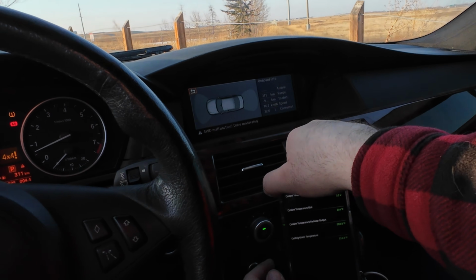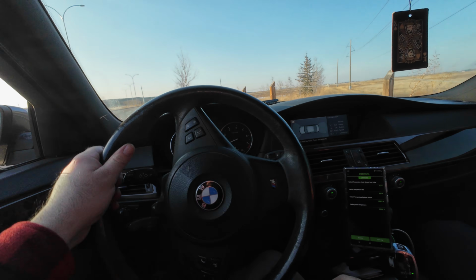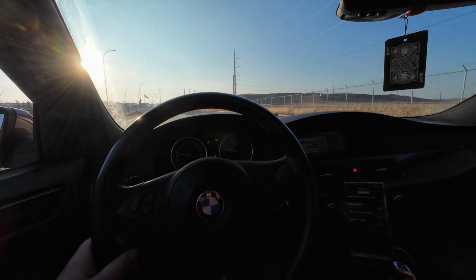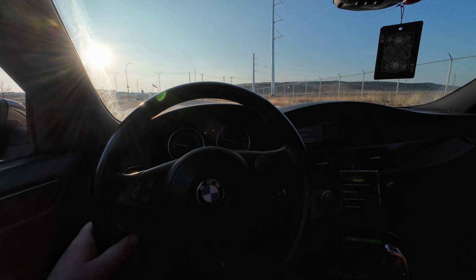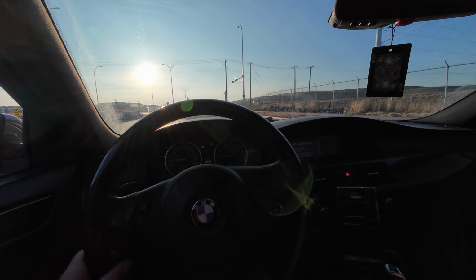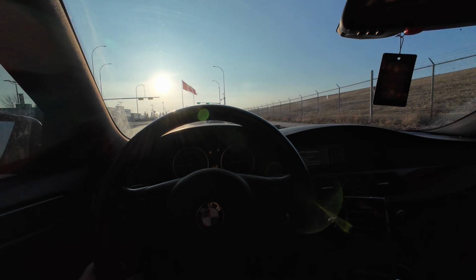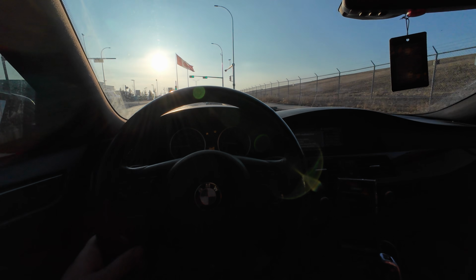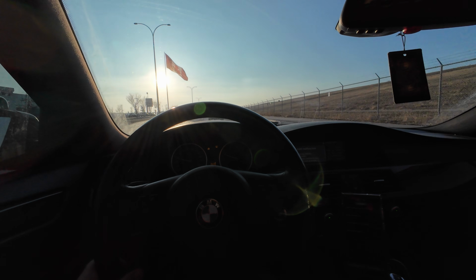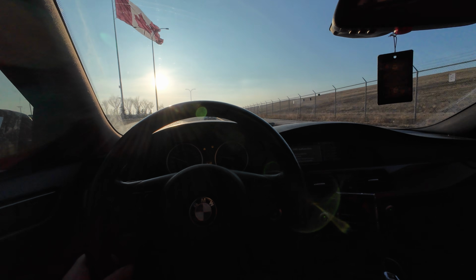Okay, so what we'll do is we're going to borrow his cell phone mount, and we're going to drive it around and see if it overheats. Coolant temperature at the OBD is going up fast. 221, 223. One thing we're going to have to test and see is if the rad fan comes on. If the rad fan isn't coming on, then that might end up being a problem. But it's not abnormal for the coolant temperature, I think in my 2 Series, to be 240. I think 244 is where it kind of cruised around.